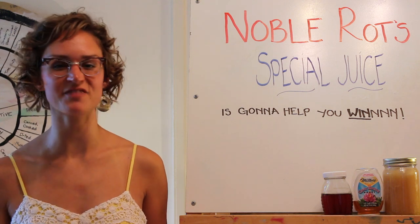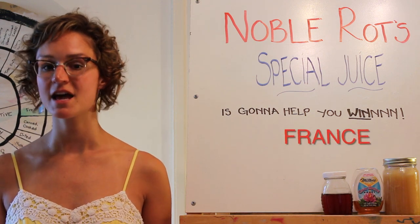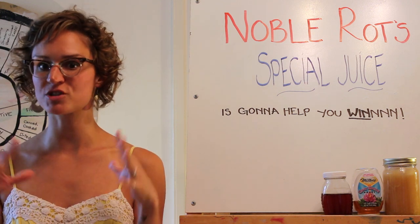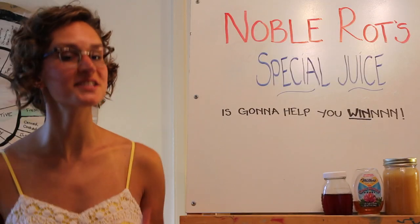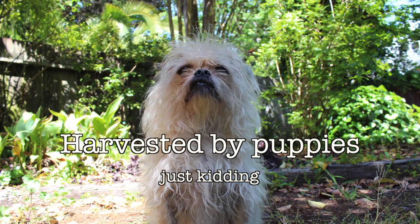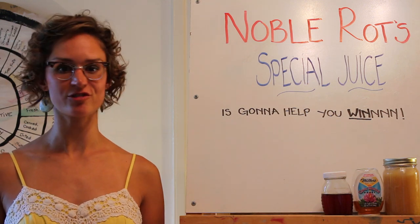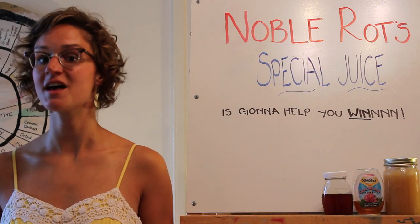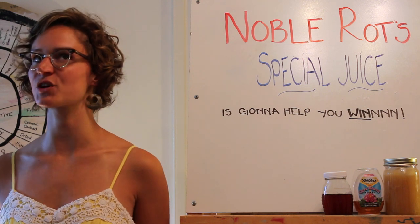Possibly the most classic dessert wine affected by noble rot is called Sauternes, named after the village of Sauternes in Bordeaux, France. It sits at the crux of two rivers that combine to create humid conditions affecting the vineyards there. Botrytis attacks the grapes in this humidity, shrivels them, and gives us wines that make you go mmm. Sauternes can be pretty pricey — this kind of vineyard management and delicate winemaking require very careful attention, turning out top quality worthy of a special occasion. We also have access to a killer local wine made from Botrytis-affected grapes grown near the Napa River.